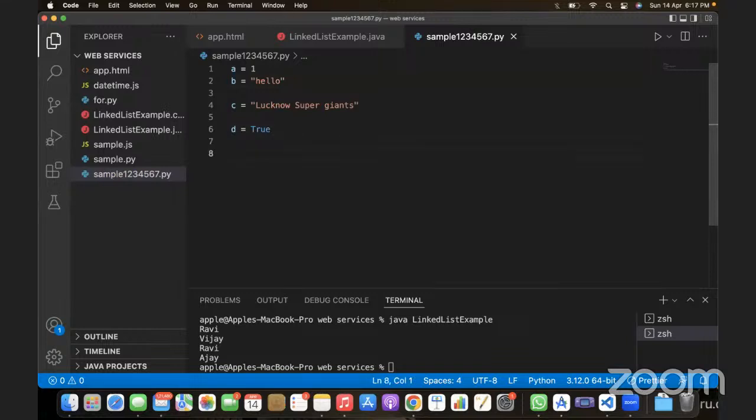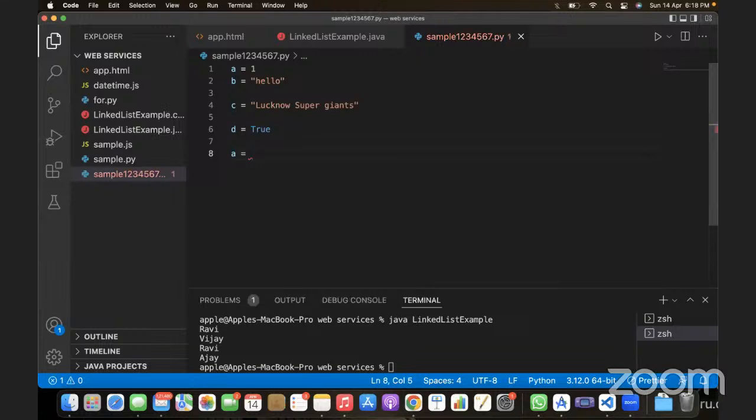But what if you want to store multiple values in the same variable? Let's say only in A, I want to store 1, hello, Lucknow Super Giants, and true. I cannot do it in the above manner, right? I need something special to store multiple values of multiple data types in a single variable.